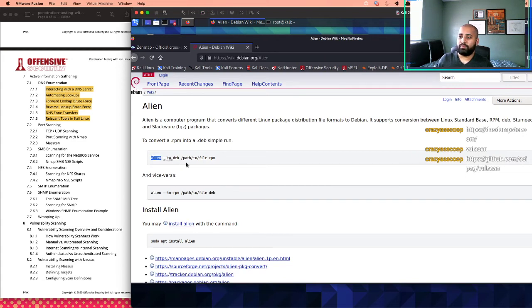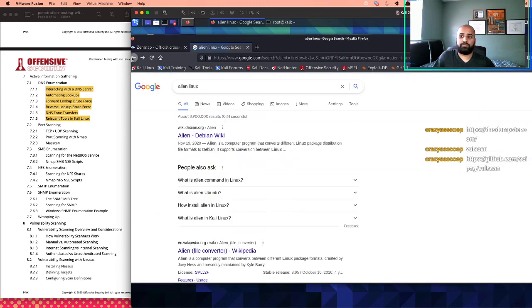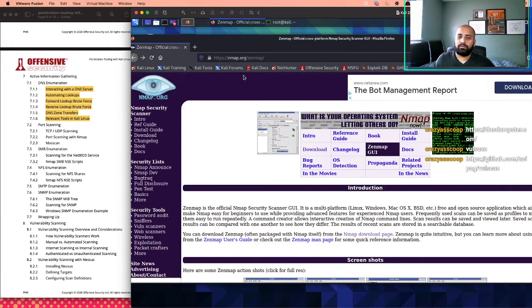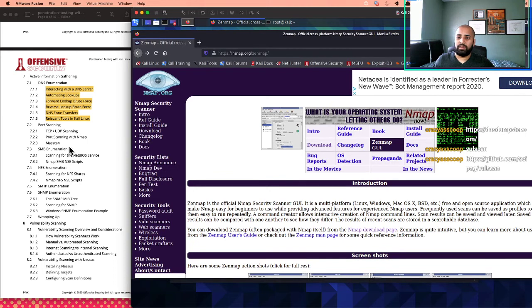Alien to deb, then the file, which is an RPM file. And if you do want to do vice versa. Whenever you download Zenmap, it's going to be an RPM file, so you need to actually use this command, and then boom, you will have a deb version. Then just install it with dpkg and then the Debian file, and it will install it in your bin. Yeah, that's where it will install. Anyways, that's your Nmap for you.